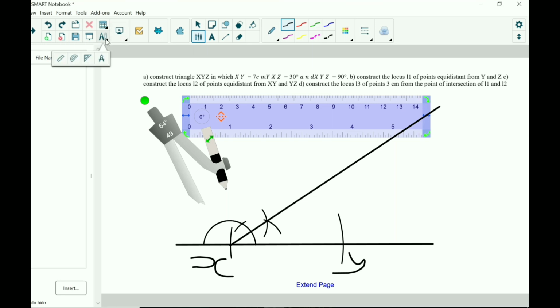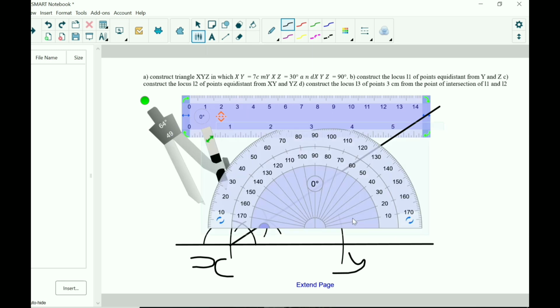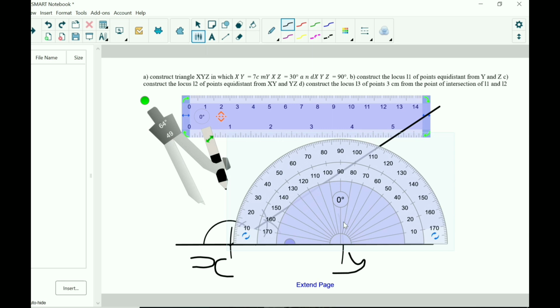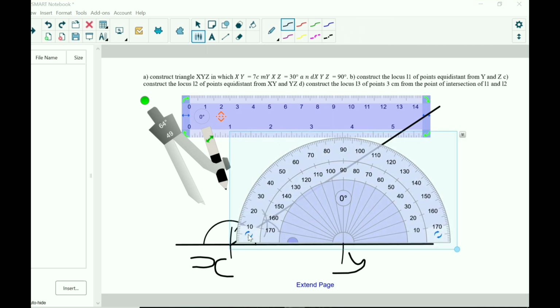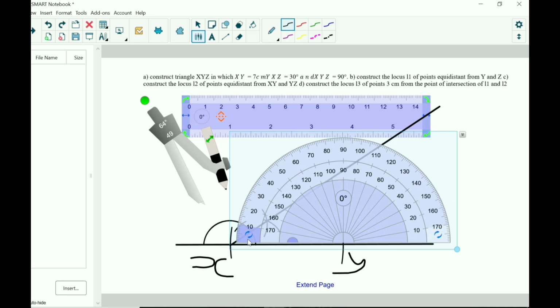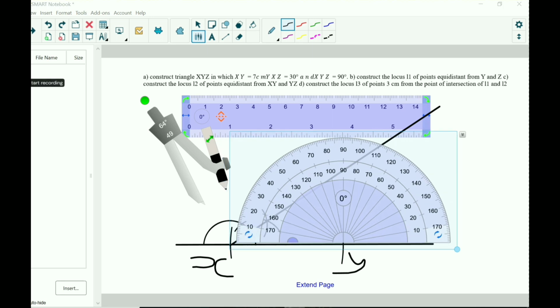So now I'm going to pick my other tool, the protractor, to come and measure my 90 degrees. So I am on the process. You can always rotate your compass to fit your line. At this place, you can always click on it to rotate your compass so that it will fit on your line very well, so that you get correct drawings.